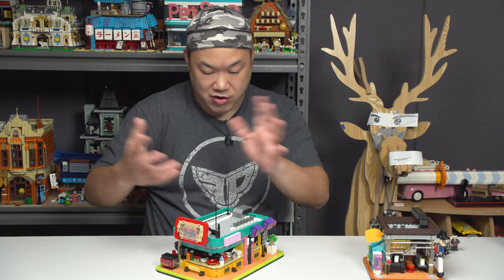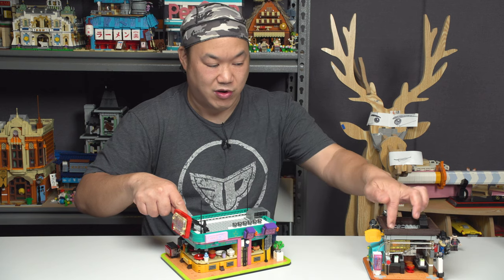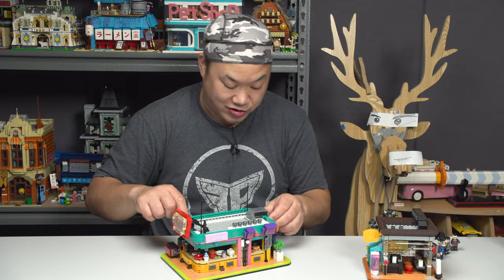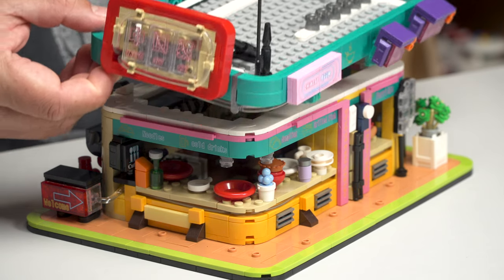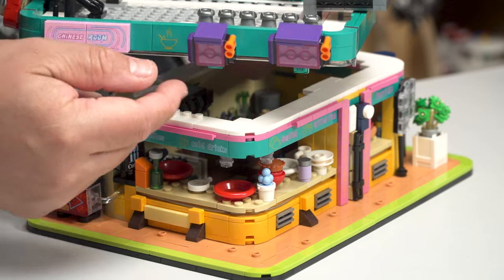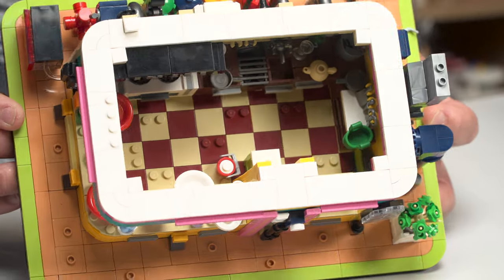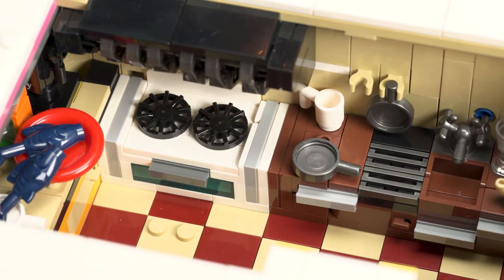Now what we're going to do is take off this rooftop piece. There's only one point of contact on this side — kind of like this one where it's like one contact there. And then you pull up the vent, same thing here. We'll take this part off there, lift it to the front — comes off very easy. There's the plastic tube there, and it kind of goes all the way around. Then we come into the kitchen area. It's all open, it's all tiled inside. Yes! Lots of little studs to put characters in there.